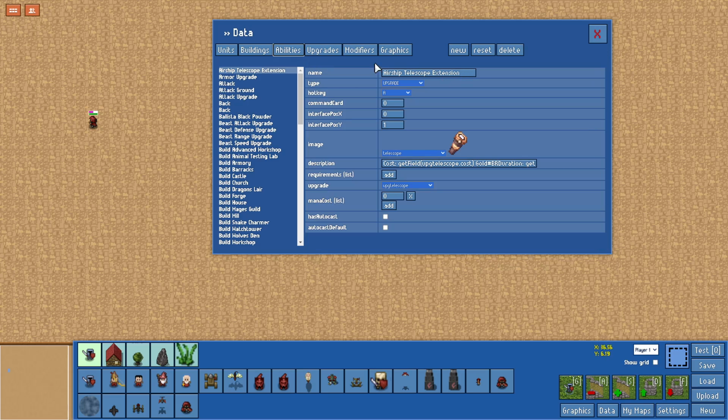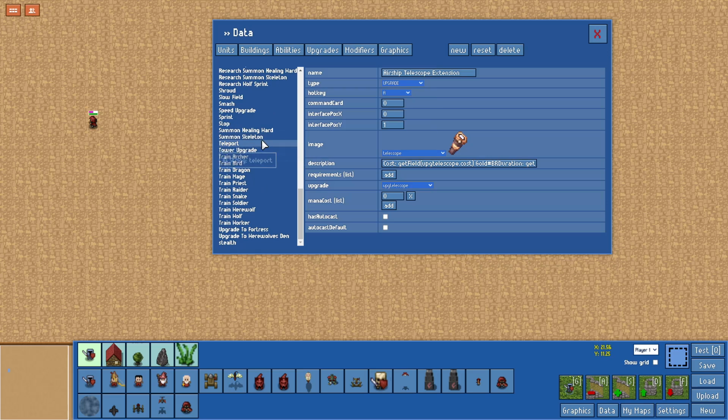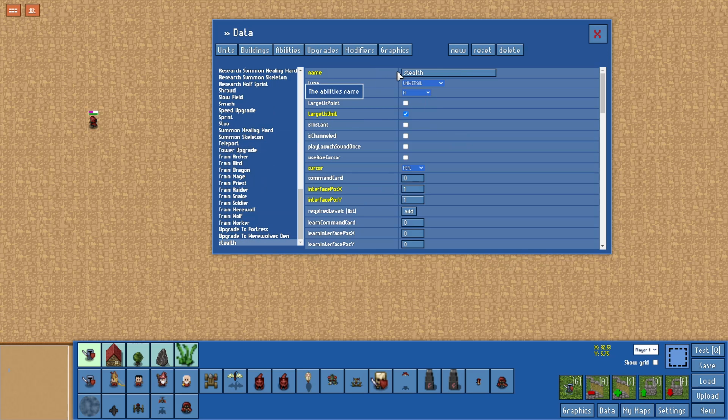Now we're going to go over to abilities. In abilities, the thing I like to copy, and I always mention copying, is Heal. Heal is an excellent starting ability. So the first thing we're going to do is make the Stealth ability. We're going to scroll down to the bottom and put a period before Stealth so that it goes up to the top of the list.